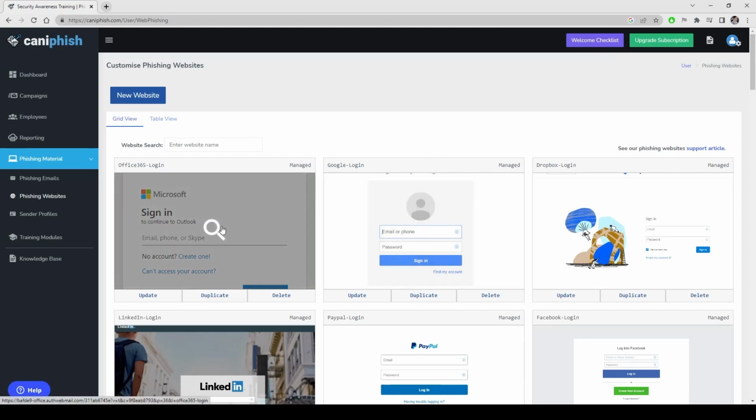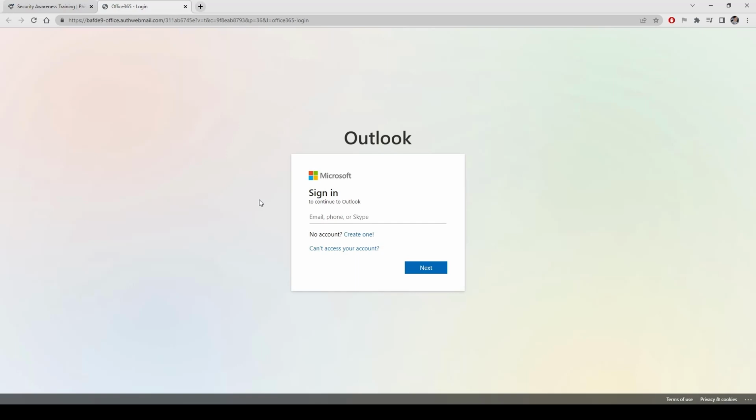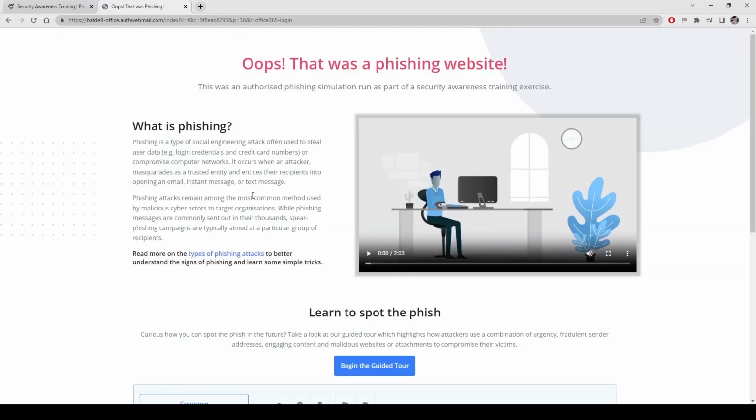Now, when it comes to phishing websites, we provide all the infrastructure associated to hosting these. And we've got about 36 phishing websites in our library as of today, but this is constantly growing. And these are themed again against a variety of different global as well as localized services. Now, for each and every one of these, we allow users to input some form of email address or username. We don't capture any of this. And the moment we see that an interaction has been successfully completed, we will immediately redirect that user to an education page to essentially notify them that they've fallen victim to a phishing website.